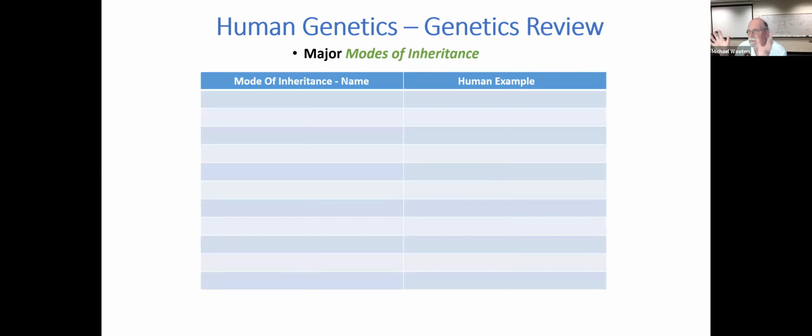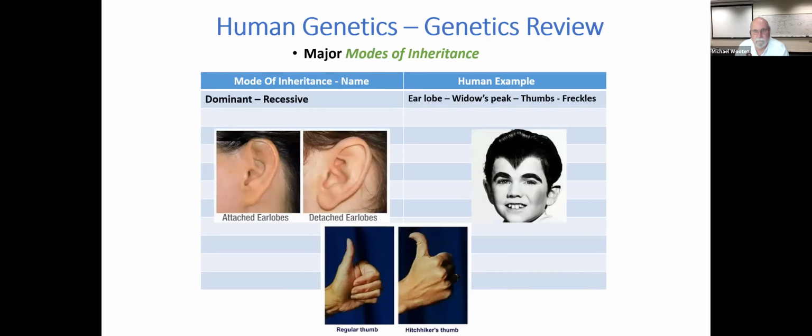If you went out and asked anybody, say a 10, 12, or 14-year-old who's had a little bit of genetics in high school or wherever, to give you a mode of inheritance, they might say, how does eye color inherit? Or give me some genetic basis for any trait that you want. And most likely, they'll tell you that there's this thing called dominant recessive. We call it dominant recessive or simple Mendelian because Gregor Mendel was the first one to really bring it forward strongly and explain how it worked. So our first mode of inheritance that we would talk about anywhere in genetics is the dominant recessive system.